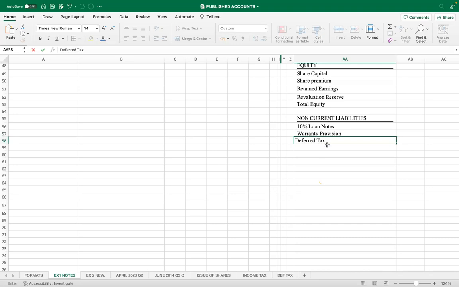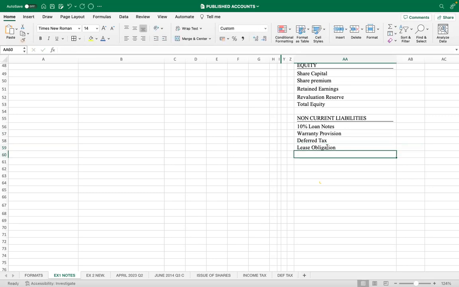Tax. Next, there can be lease obligation, or what we call lease liability, if there are any leases. I'm just accounting for the major standards. If there is, there can be government grants. There is a part that is a liability. I'll explain it when we are covering an example. And then that gives you total non-current liabilities, you don't need to list it. You next go to current liabilities.